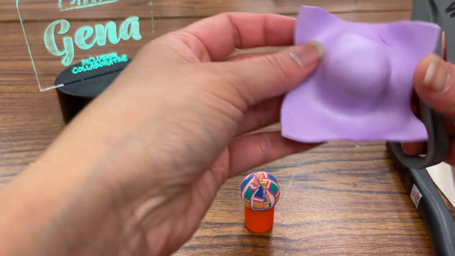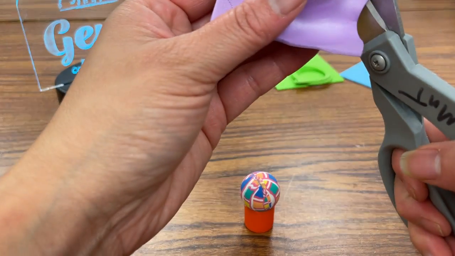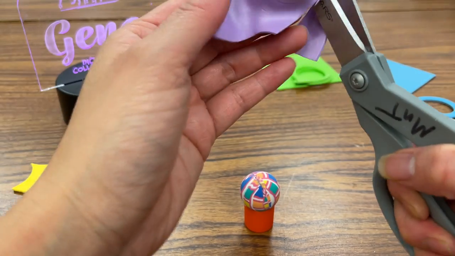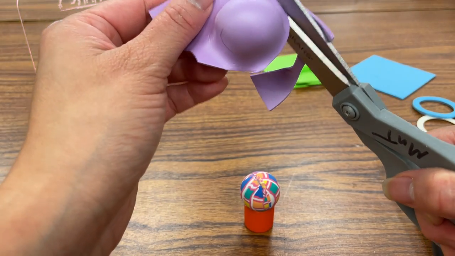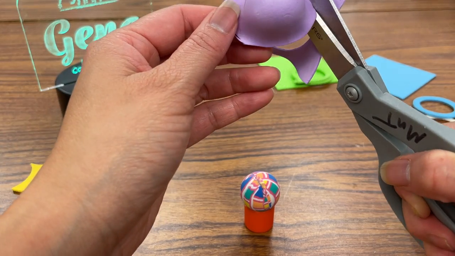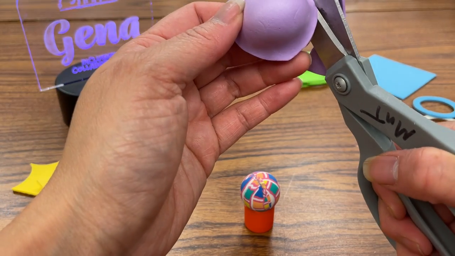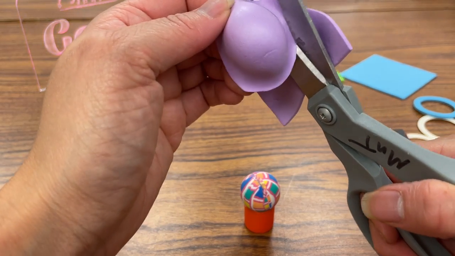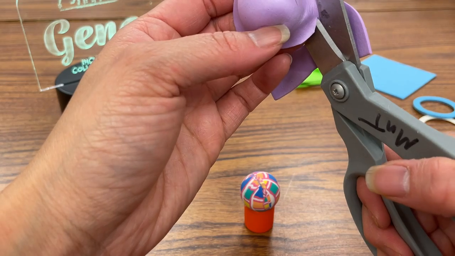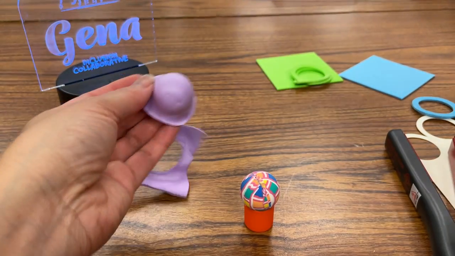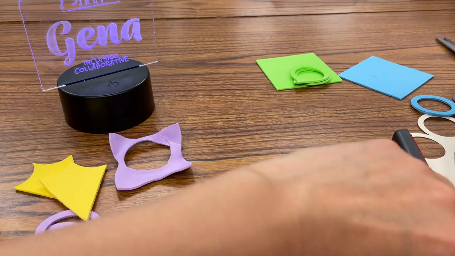What you do with your scissors from here is you just go around. You leave a little bit on the edge because that's what you're going to glue. You're going to use a glue gun. I think you can use tacky glue if you want to. You just have to wait a little bit longer but if you're doing this with students maybe you do want to use tacky glue if you don't have a lot of hot glue guns for them to use or you're not letting them use the hot glue gun.